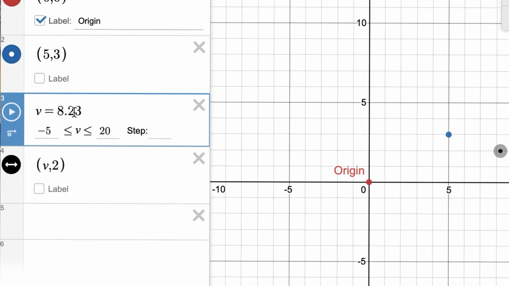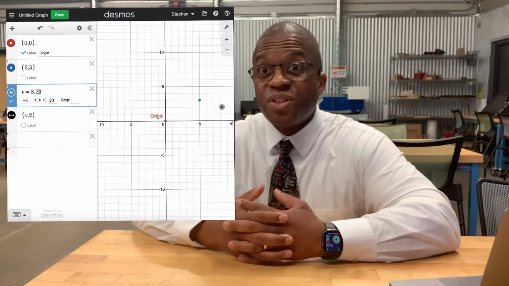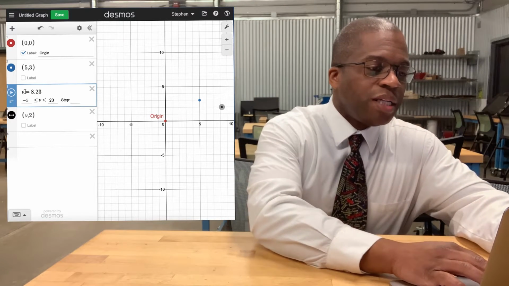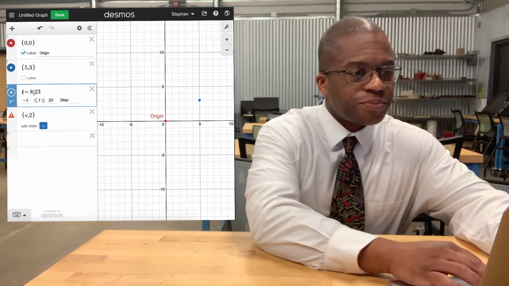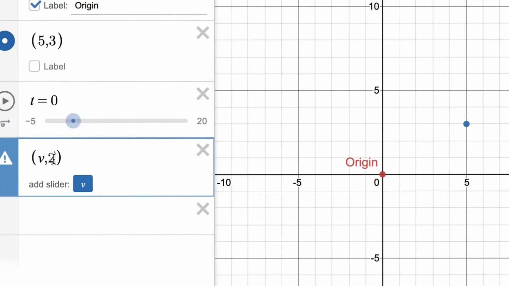So let's say that I want it, I'm going to change it from V, which we tend to think of in physical science as the velocity. Let's go with T. Make this based on T or time. And let's say it starts at T equals 0. And then I want the position of this little dot to be 0, height 0, so on the ground.